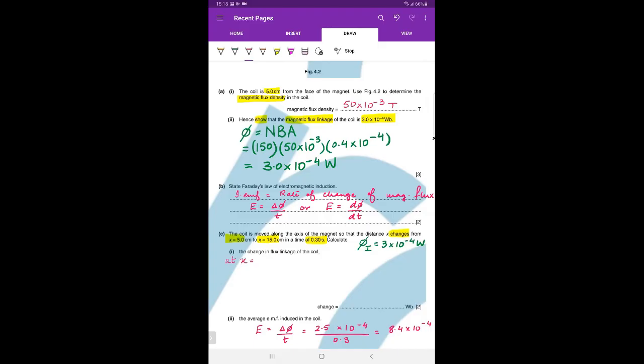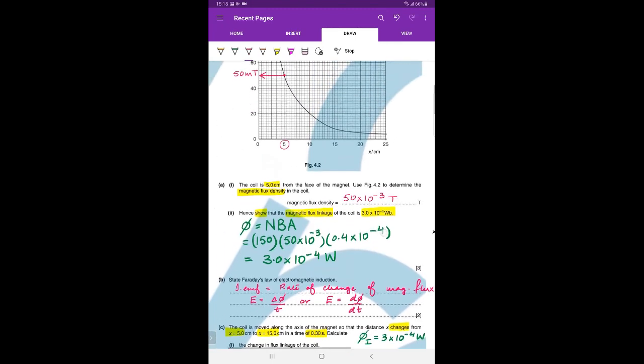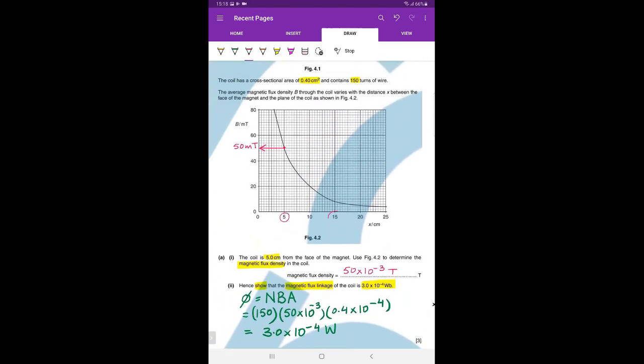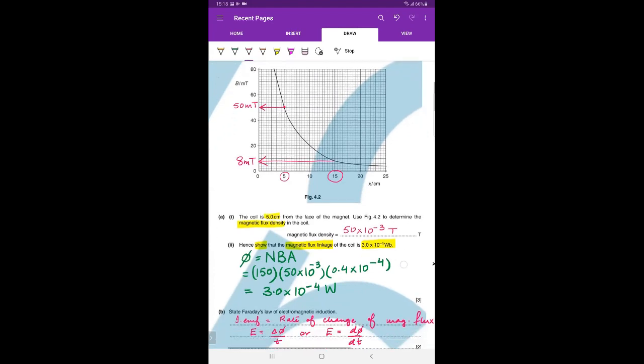So at x is equal to 15, from the graph, the value of B turns out to be, let's see, तो 15 पे चेक करना, the value of B works out to be 8 millitesla. Trust me on the numbers. In case अगर आपको देखना मुश्किल हो रहा हो ना, इसको जूम करने का फायदा नहीं है. मुझे नजर आ रहा है, सो आई गेस काम तो चल ही जाएगा. 8 आ रहा है, रोहिल ने खैर कंफर्म कर लिया है.